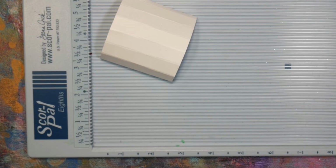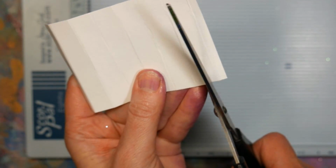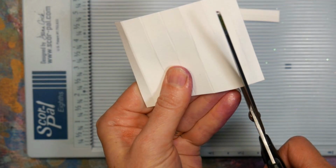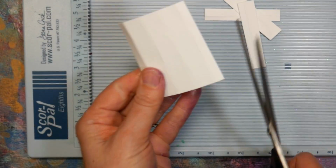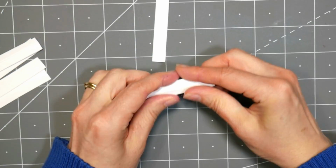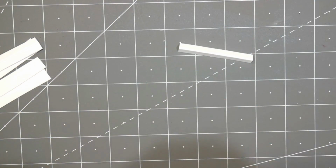And after I folded it, I simply took some scissors and I cut in between each of the scores. So I'll have a little angle, basically. When I fold them up, there'll be little angles. And so half of the angle will glue to the signature and half of the angle will glue to the page. I hope this makes sense.